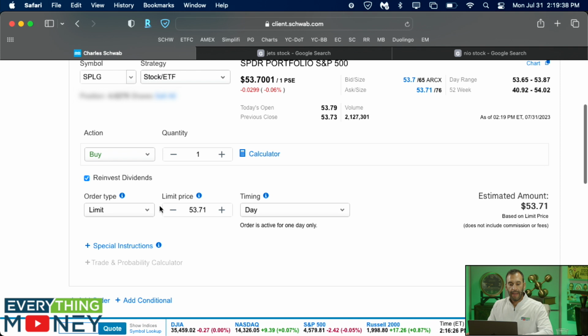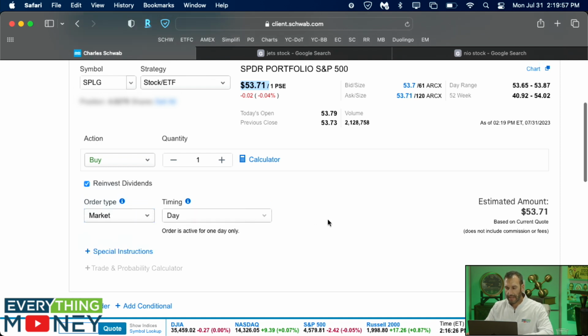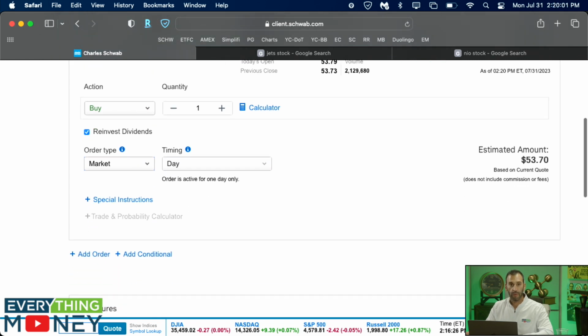1 share. And coming down to what order, because it's just 1 share and I'm very comfortable with getting this at $53.70, $53.69, whatever it is. Remember, this is for the long term, so we don't really need to worry about the 1 or 2 cent variations here. I'm going to come in here and just put a market order. So as soon as I let that go, it's going to tell me that's the current market price, and we're going to go to the next screen to review the order.